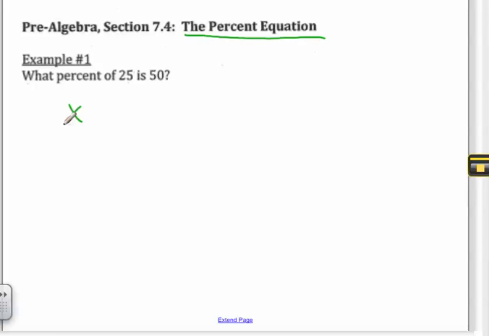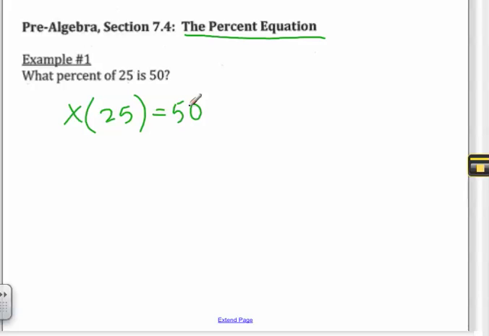What percent? Whenever I see the word what, I'm going to put a variable. That's the thing I'm looking for. What? Okay? What does of mean, please, Miles? It means multiply. So I'm going to put parentheses here. Okay? The number 25 is just going to go right in those parentheses because it says of 25. Rex, what does the word is mean in math? Equals. And then I'm just going to bring 50 down. Now I have an equation.